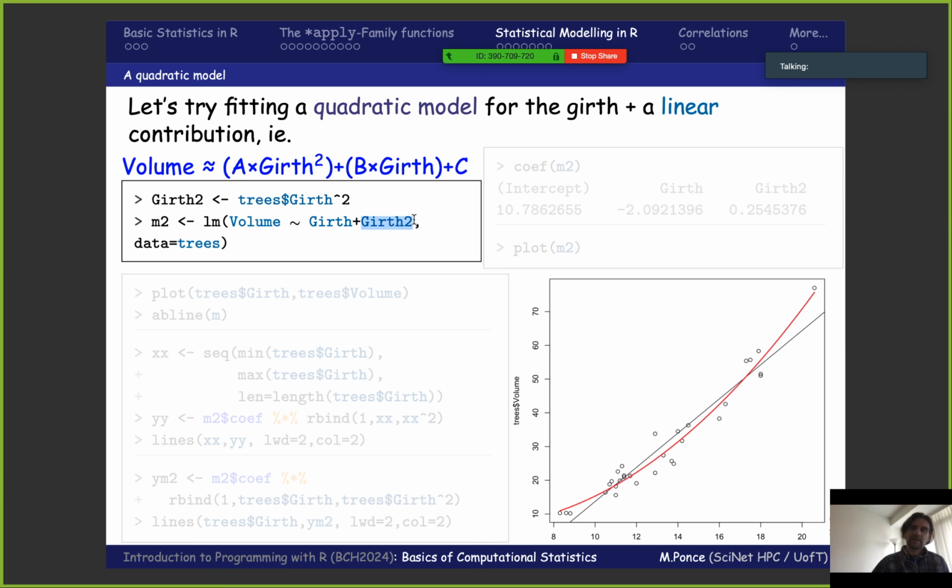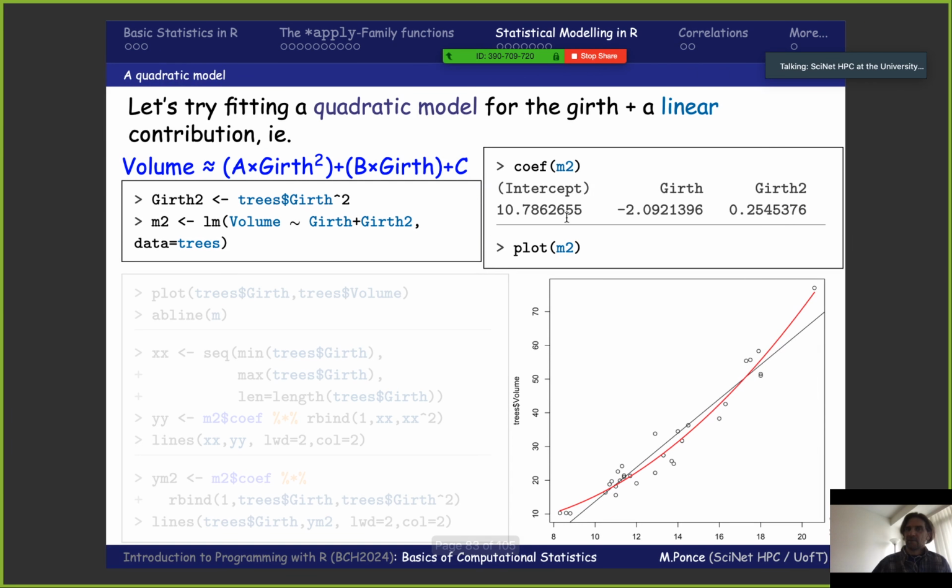All right. So if I do that now, you can do the summary of the model M2, which I invite you to do, or look at the coefficients. Now I can see, okay, this is my intercept value, this is the slope, in this case of a parabolic shape, so of the parabola, and this is the term in front of the quadratic term. I invite you to try this if you are following the example, or to follow the example later on.